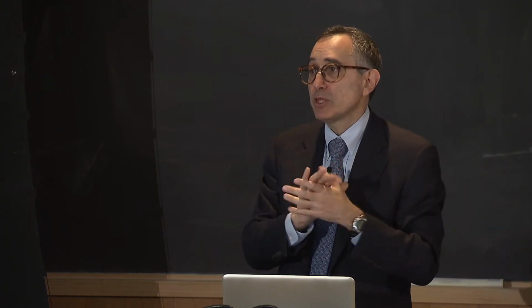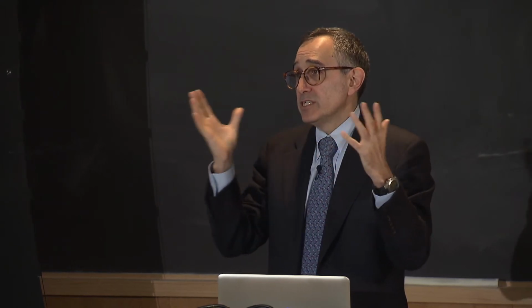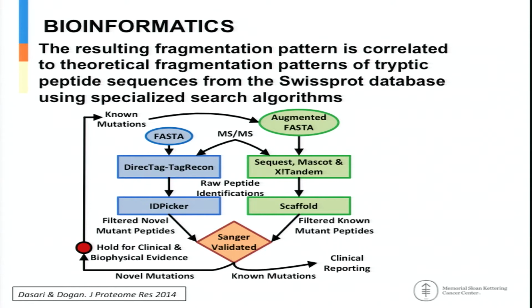And this widely applies to amyloidosis because of the variant proteins. So amyloidosis has all these mutated TTR proteins. You may not see them if they are not included in the database. You may not be able to see all the mutated immunoglobulin genes that are present in AL amyloidosis, the most common type of amyloidosis. So working with one of our bioinformaticians, we developed a sophisticated bioinformatic pipeline, in which we put all the disease-specific protein phenotypes we know for the disease into this database. So beyond what's available in the public databases, we essentially created our own database.